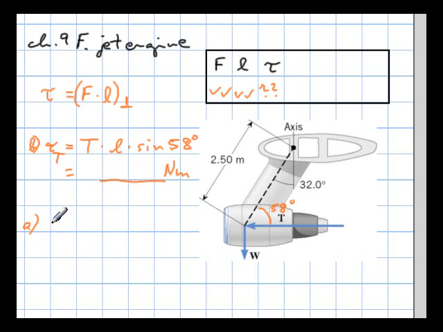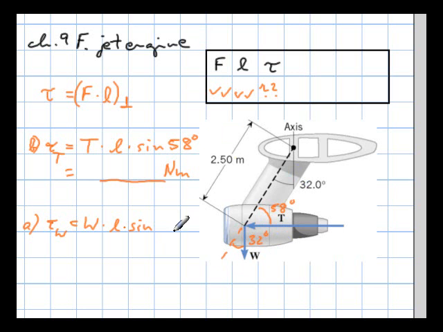I guess that's a topic for a different day, but I'll do it here a little bit later. Okay, anyway, the torque for the weight comes out as being the weight times, again, the original lever arm times the sine of the angle between the lever arm and the weight. And here I would have to extend this line to write down the angle, and this angle in between here is of course the same as this one here. This was supposed to go straight down. Let me see if I can do this. There, it looks a little better. So again, this is also 32 degrees.